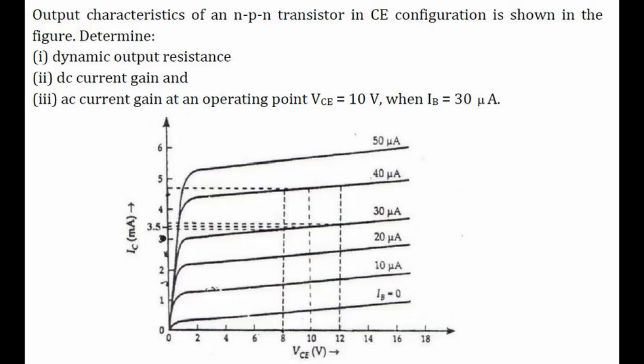That is here, and our IB varies from 40 to 30 microamperes. So now we are considering these both graphs, that is 40 microamperes and the 30 microamperes graph. So we are considering two IB values and corresponding two IC values, that is this which is 4.7 and this which is 3.5 for a given voltage.